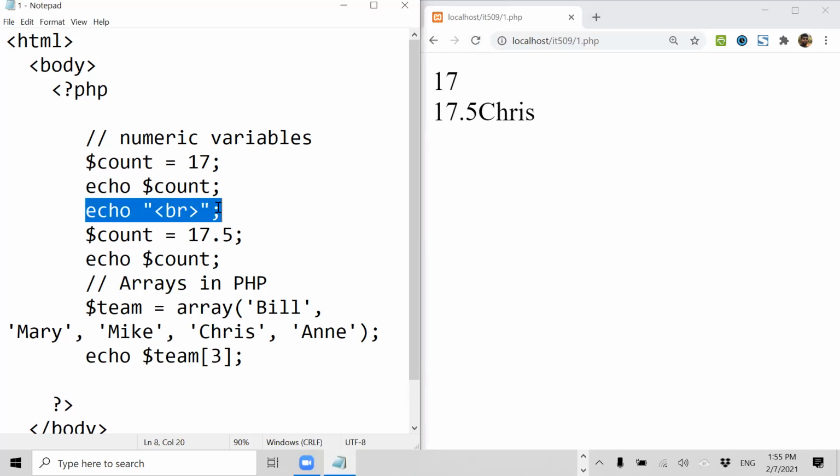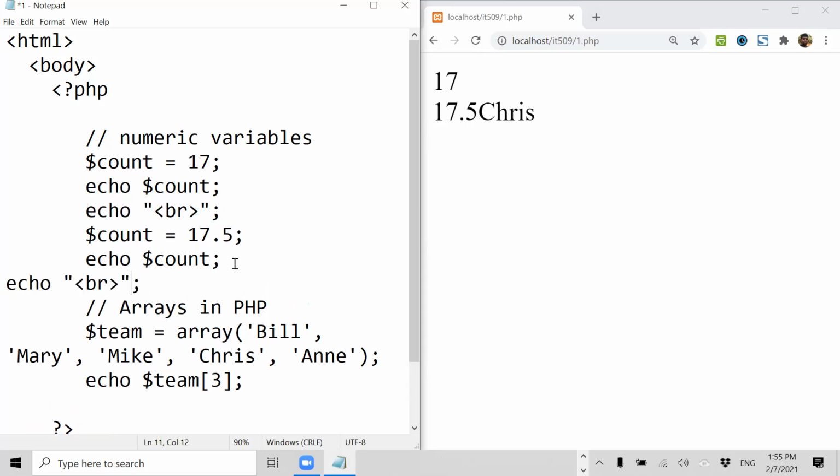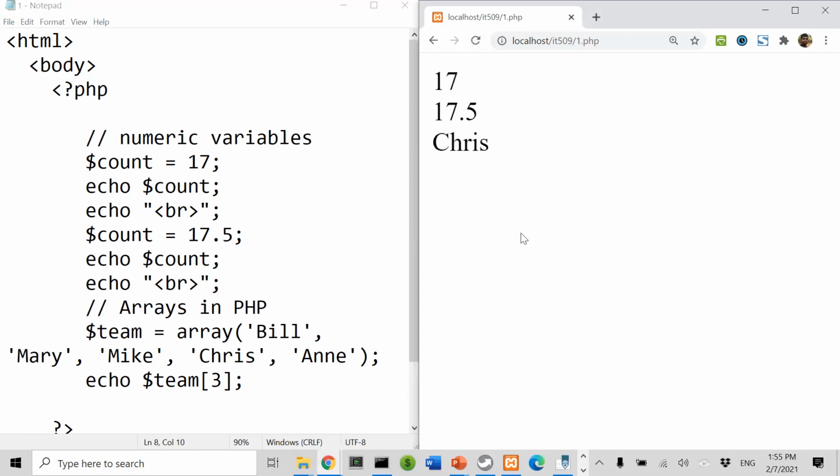Let me copy. PHP is zero-indexed, I told you, that means the first value is 0, then 1, 2, 3. So that's why we get Chris here. Yes, we are getting this.